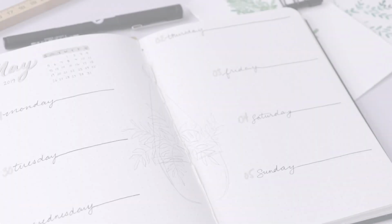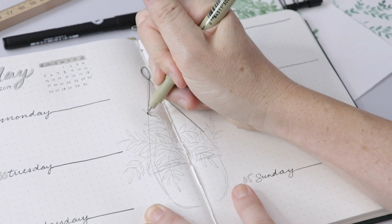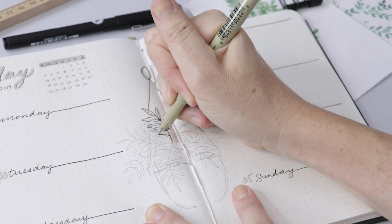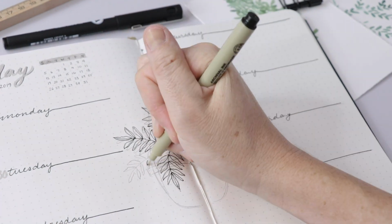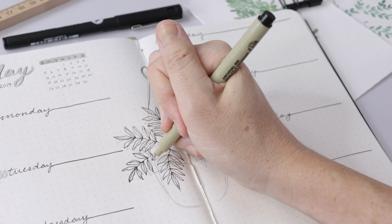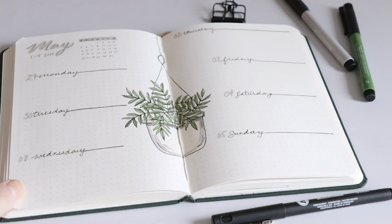And the hanging pot doodle is a great one for filling in the center of the page because it has a very symmetrical, balanced look to it. So I'm quite pleased with that. And I'm going over it in pen first, and then I'm just trying to decide if I should add color. I could just color it in with a little bit of green and a little bit of line shading, and of course some more gray. I think I might. Anyways, that's what it looks like when it's all done. And that is my May journal.